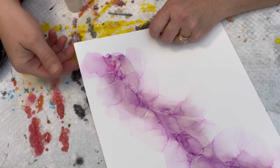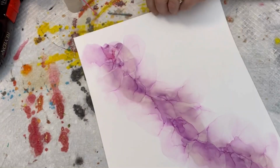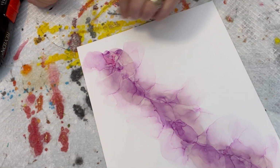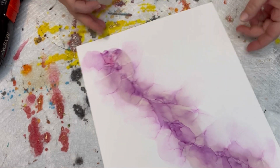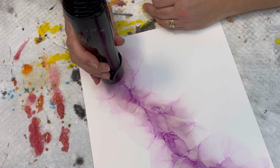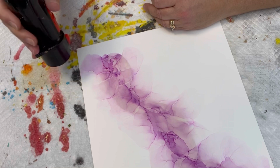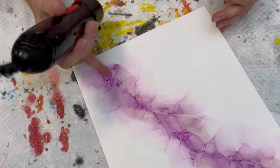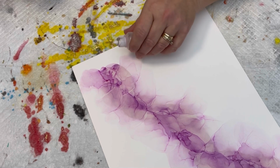I think a piece of fuzz came up off of my extremely overused pad here on the table. Oh yeah, I see there's a little bit of bright yellow right there. So, just dry that. Didn't get my hair dryer on. All right, I'm going to go ahead and do this first, and then I'm going to see if I can get that out of there.